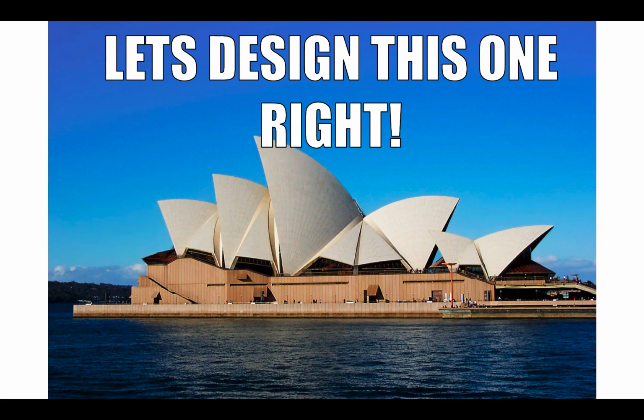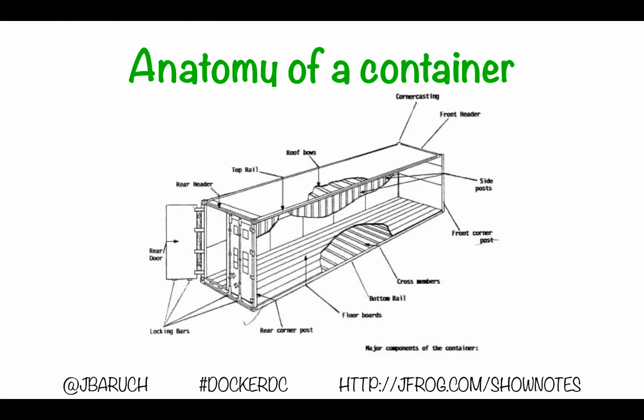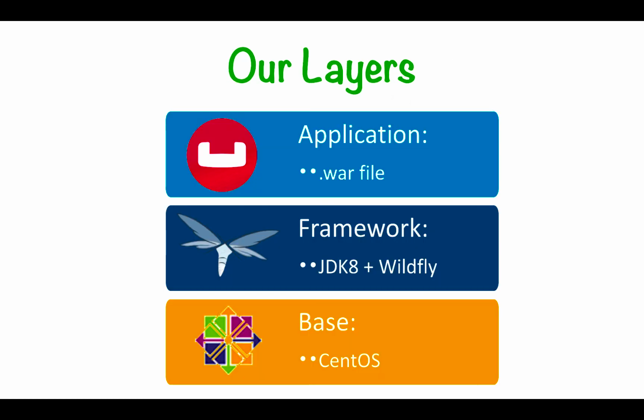So the last part of the talk is showing you an example of the anatomy of a Docker image that guarantees this promise of having in production whatever you actually intended there to be. And what I'm going to show you is a very simple Docker image that consists of multiple layers, of course, but three main ones. So we have a base image, which is some kind of operating system. We'll use CentOS for a change.